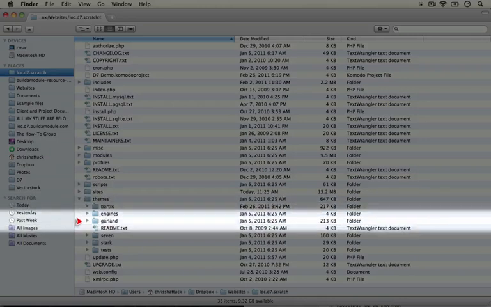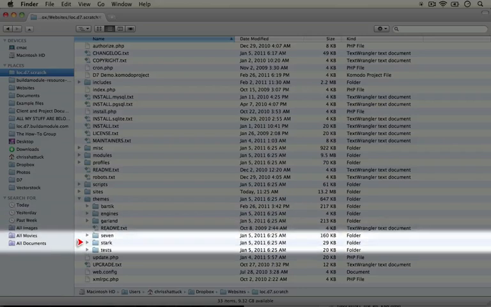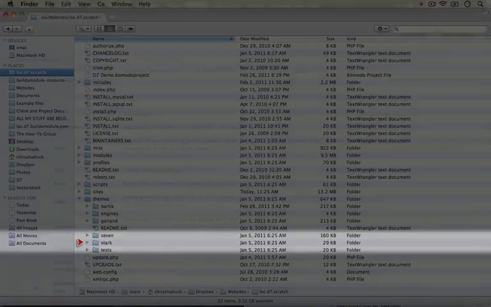Garland is another front end theme that can be used, but it's disabled by default. And finally, there's Stark. The role of the Stark theme is twofold. First of all, it layers very minimal CSS on top of what exists in Drupal core. So when you enable Stark, the only CSS that gets added is to position the output into a traditional 3-column layout and with a header and footer. Besides that, nothing is added.